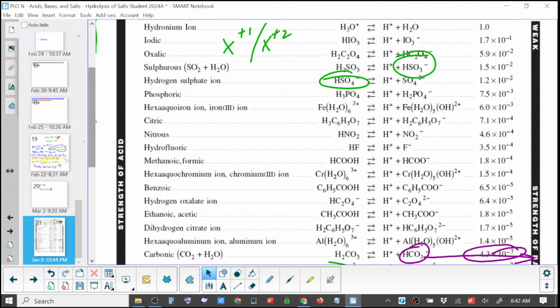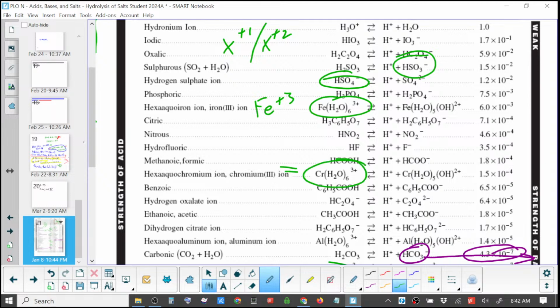The hardest part is just recognizing that they're here. How many times did you glance through this and go, oh, this is actually Fe+3? Probably not. So you have to realize that these are the same thing. Cr+3 aqueous is actually equal to that, and there's also that one. So they're all there. The metals alone are equal to that whole thing in water. That's what they do.